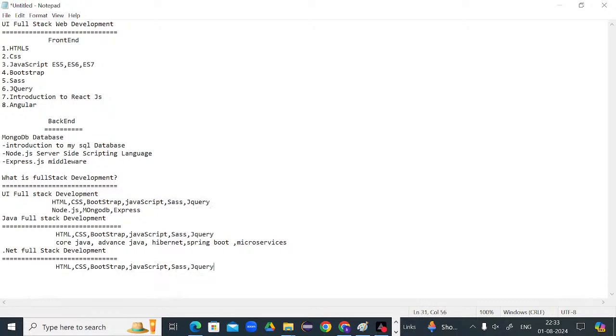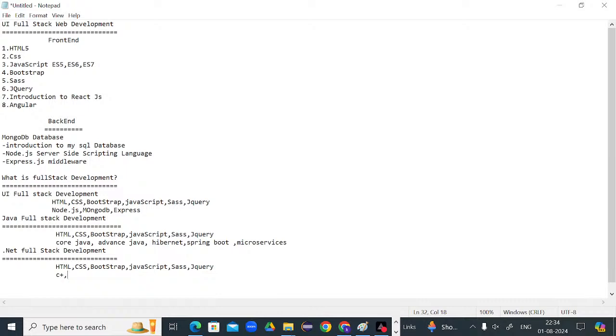In this case, the back end part might use technologies like C sharp, .NET, MVC, and Web API.